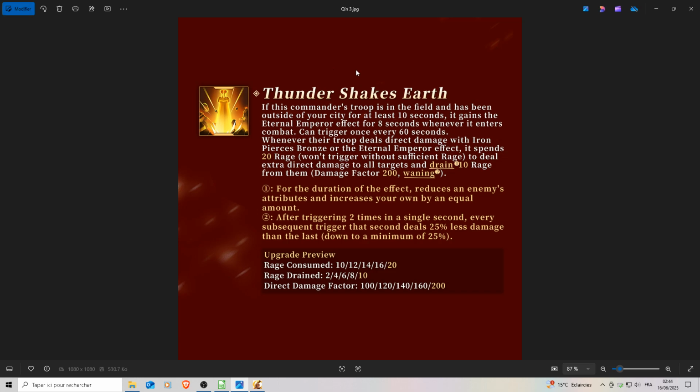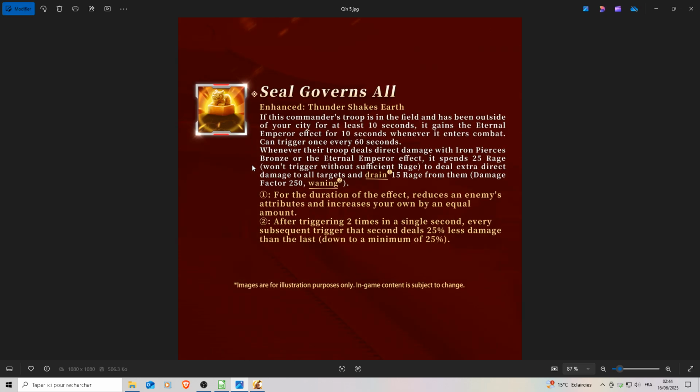Thunder Shakes Earth, but I'm just going to skip it because it's the expertise skill that enhances it. So Thunder Shakes Earth ends into Seal Governs All. If his commander's troops are in the field and have been outside the city for 10 seconds, it gains the Eternal Emperor effect for 10 seconds whenever it enters combat.